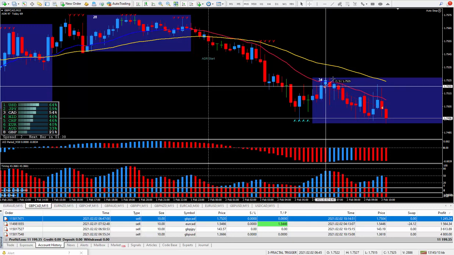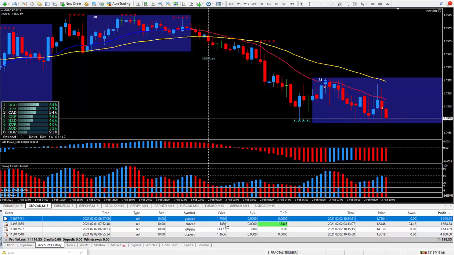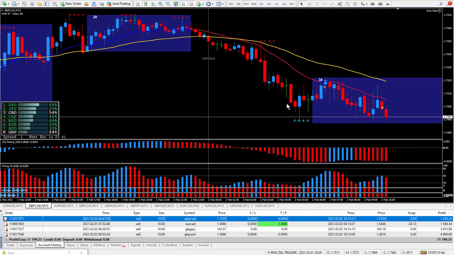So let's see. Took the trade at this cursor. It did go against me 6 pips. And I closed it out here for no particular reason other than I was happy with the grand total down at the bottom. Now this happens to be 16 pips. And 16 pips on the pound CAD paid $1,245. And like I said, it's a good example of a great way to trade, which I teach within the training videos.